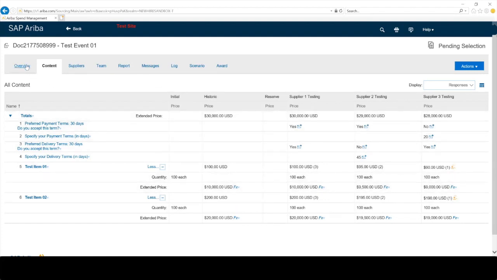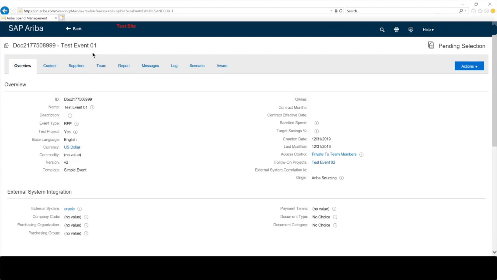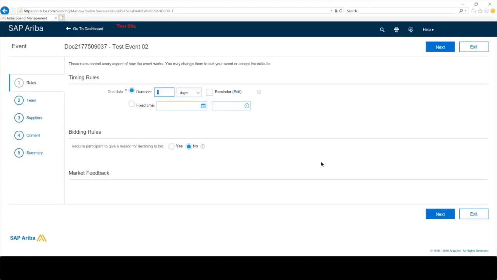I just set up a link as a predecessor event. Now in my predecessor event, I have a follow-on project, which is my new event. I can click this and it takes me back into my follow-on project. It's a really cool feature. No need to manually track what was round one and what was round two, and you can jump from one to the other seamlessly.